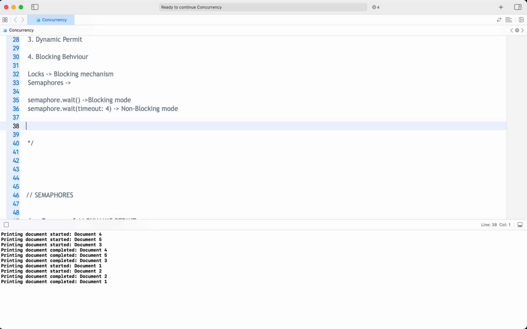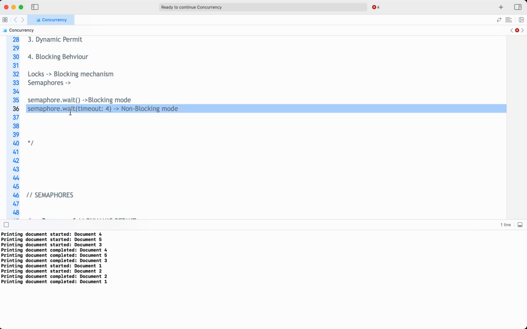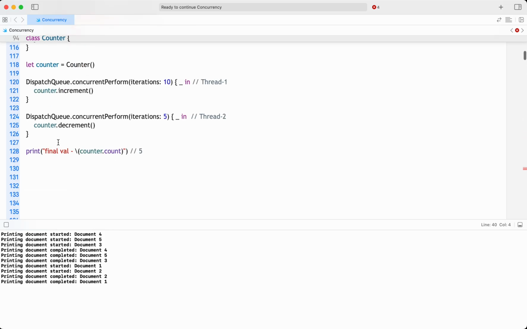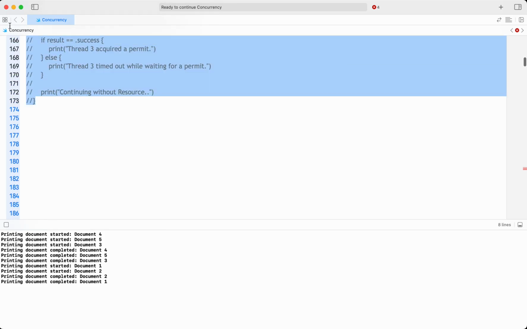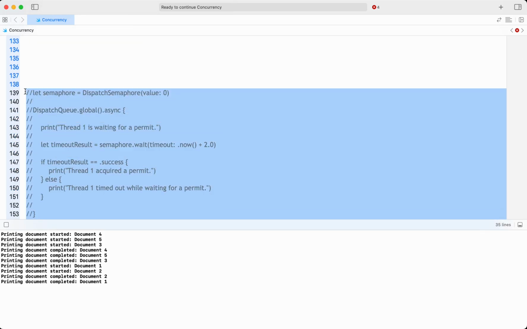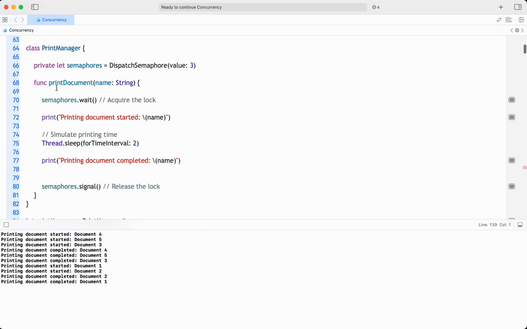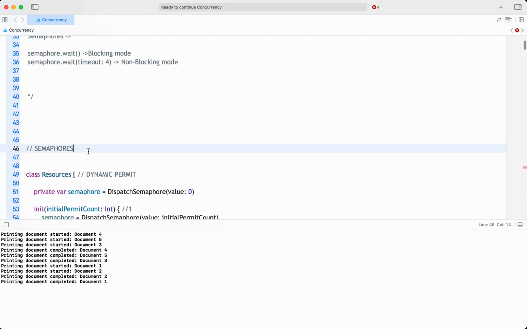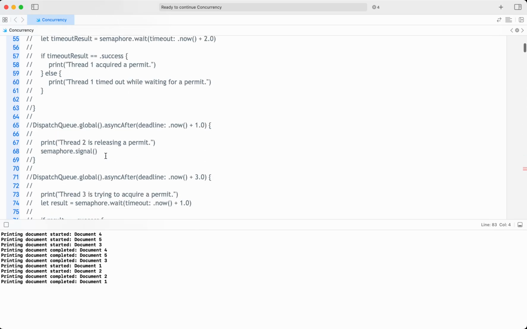Okay, so in the context of semaphores, non-blocking mode refers to the behavior where a thread attempting to acquire a permit from a semaphore does not get blocked if no permits are currently available, instead of waiting for a permit to become available. So the thread continues its execution and can perform other tasks or take alternative actions. So let's see this with an example. Now I have made the code ready so that we better understand what we are speaking instead of giving you some theoretical knowledge. So what does it mean by blocking and non-blocking?